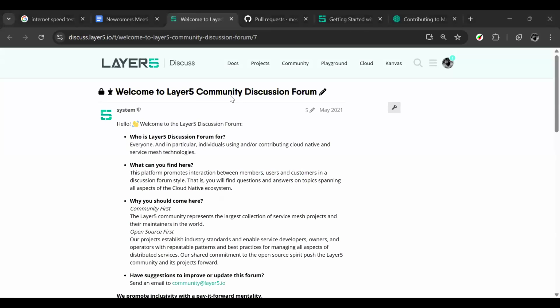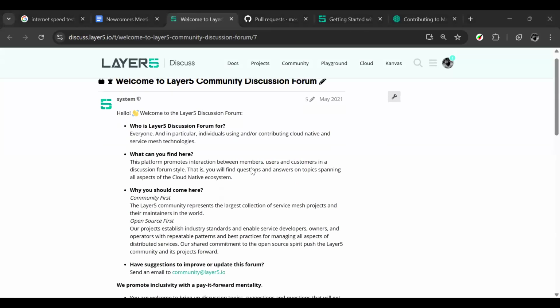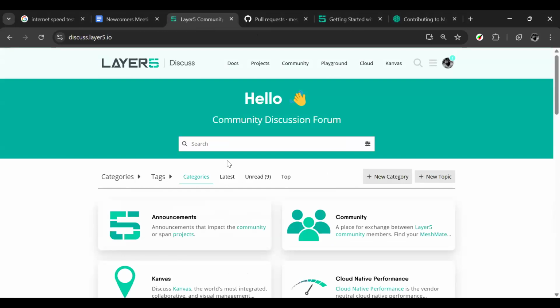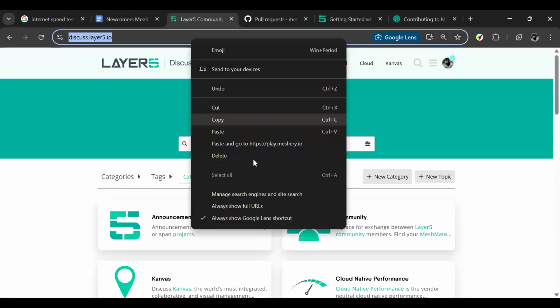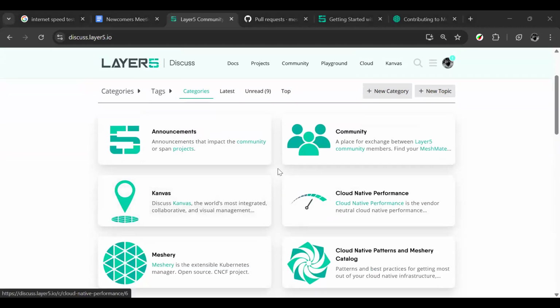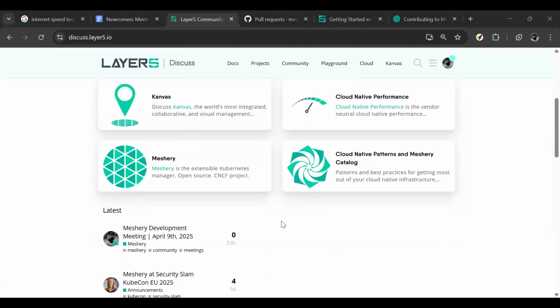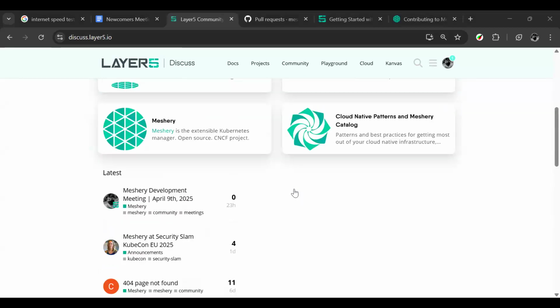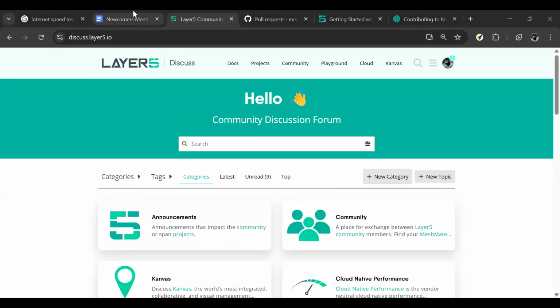Just like Slack, there is another venue from where you can ask any question, collaborate with others, or answer others' questions if you have some hint regarding that. For example, this is the main page. I'll be dropping this in chat. If you're running into an issue, you also can utilize the search box to look for the answers. It's possible that someone already has encountered the error that you are coming across right now. Various announcements and community events are also on the forum. So that's pretty much about the forum.